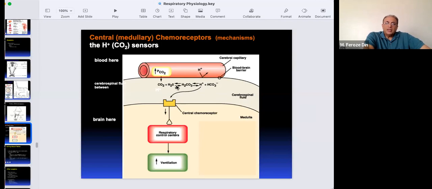And as you know, carbon dioxide and H plus are in equilibrium. So that H plus is not only a measure of the pH of the blood indirectly, but it's also a measure of carbon dioxide. And the answer to the question that beckons is that, are the central chemoreceptors sensitive to oxygen? Of course they are. Yeah, they have to be. But this is a special way in which they detect carbon dioxide and pH indirectly. Okay.